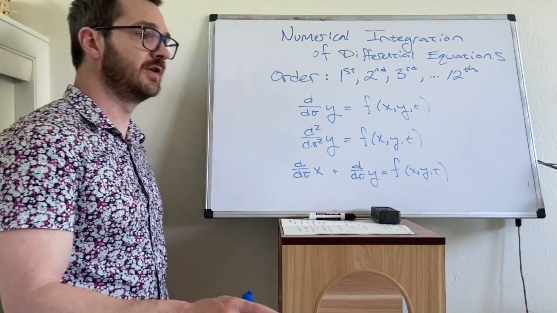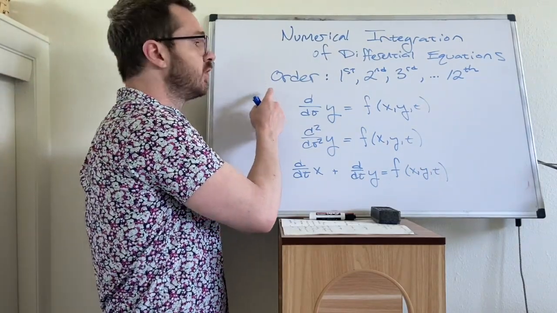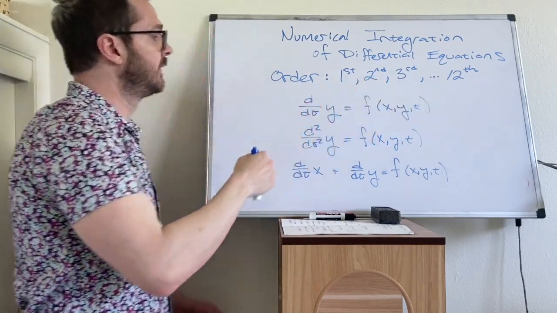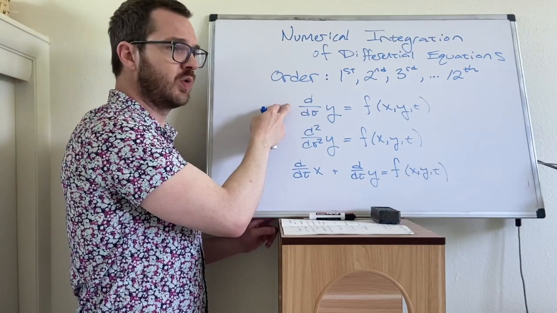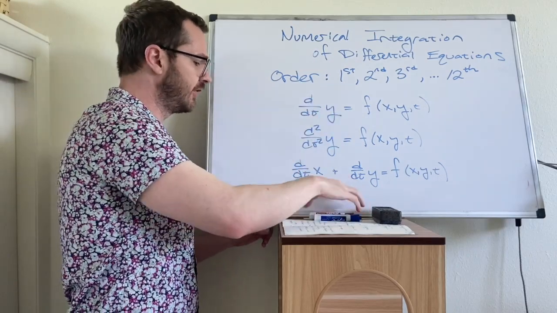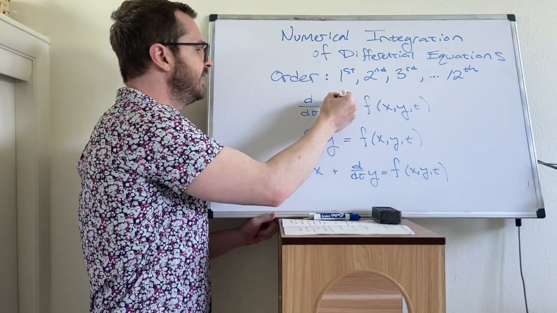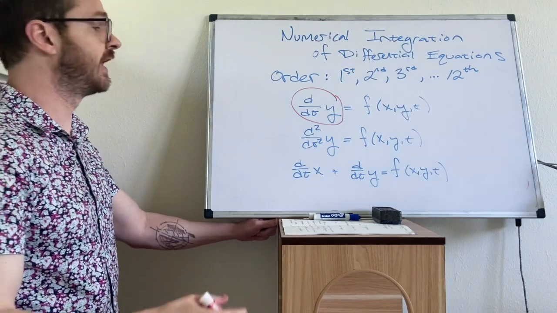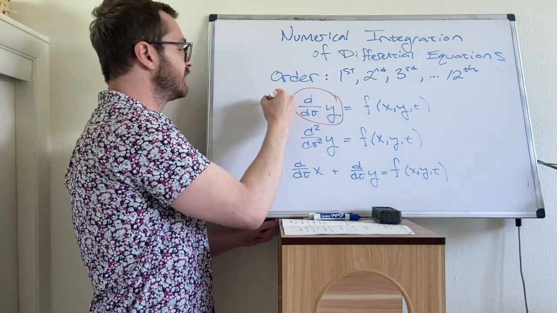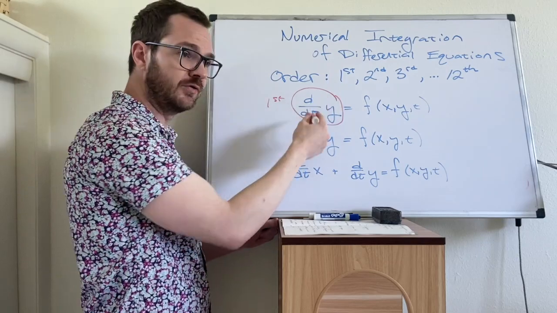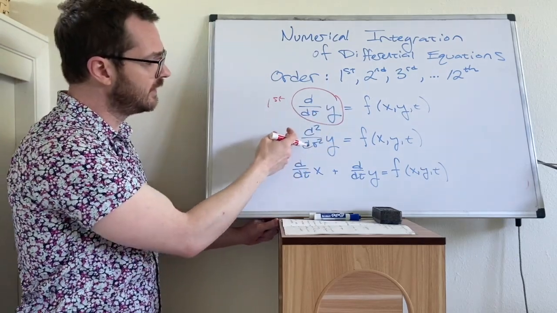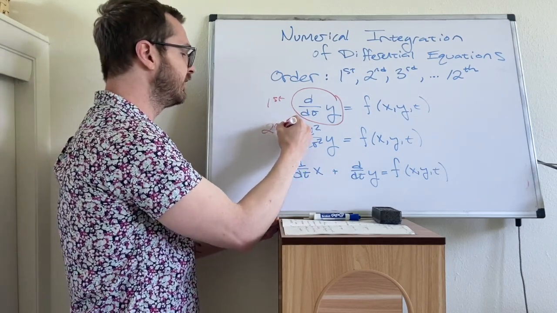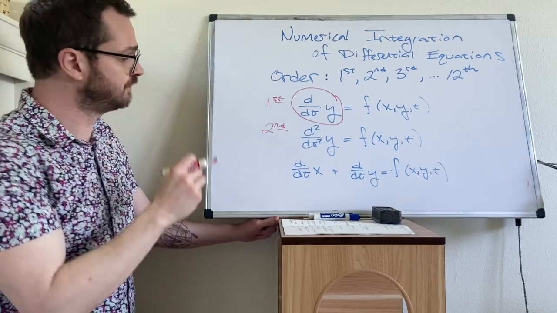Next, the order of the differential equation. When we say order, we're looking for a number. So first order, second order, third order, 12th order, something like that. What we're saying is look at the equation and then look at the derivative term. So in this first equation, we have d/dt of y, the first derivative of y with respect to time. This will be a first order differential equation because there is a single derivative. In the one below it, this is the second derivative of y with respect to time. This would be a second order differential equation.